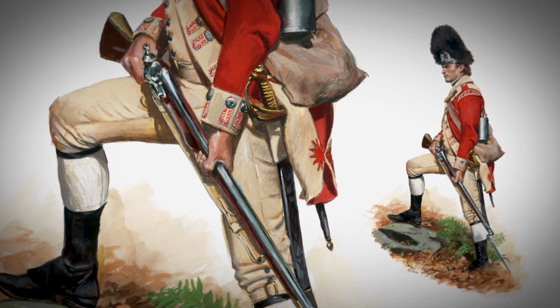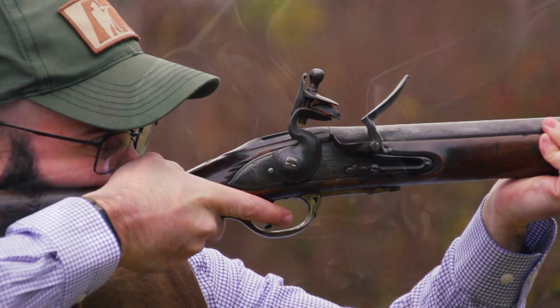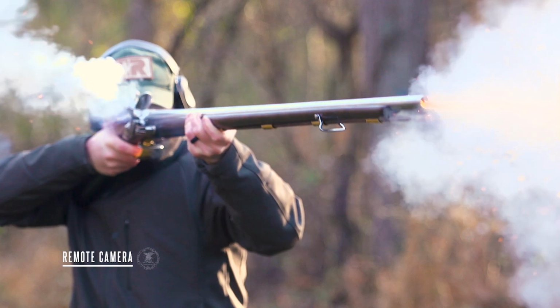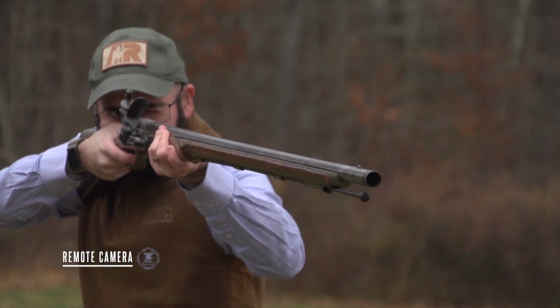Well, the British were armed basically on April 19th with two kinds of guns. The long land musket, which is what the battalion troops and the grenadiers would have had, and the light infantry would have had the short land pattern muskets. The long land musket is a little bit heavier and it has a 46-inch barrel, whereas the short land has a 42-inch barrel and is a little bit lighter. It's a little easier to handle, and that was going to be the main gun of the British Army. But at this time, they're gradually doing a switch over so that everybody would have the short land muskets, but it was far from complete.